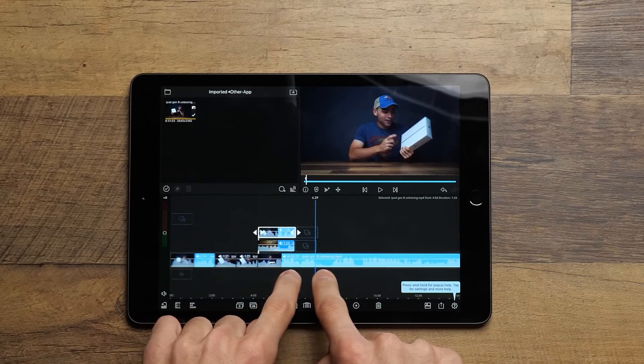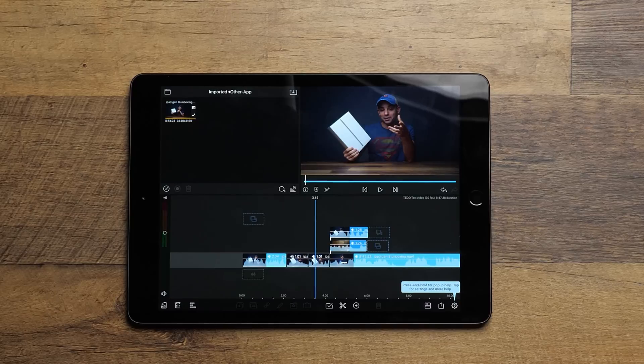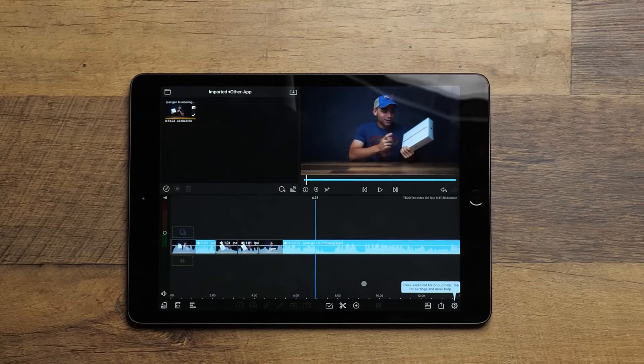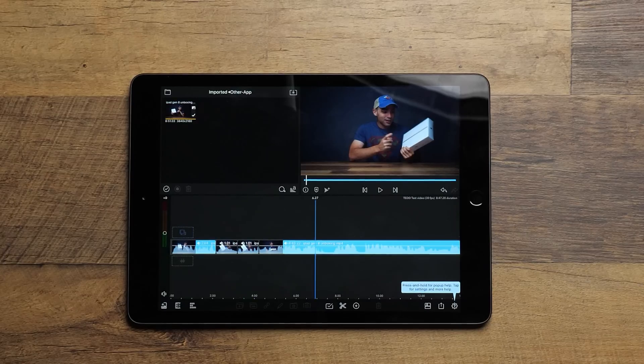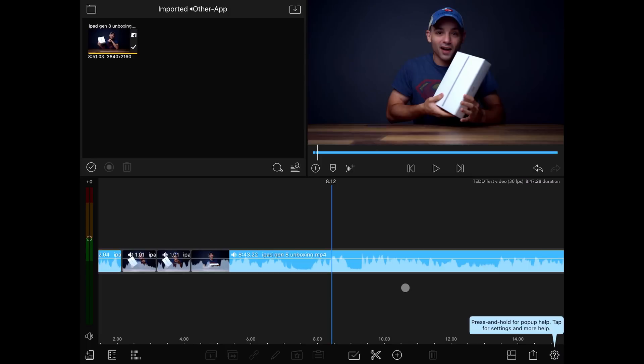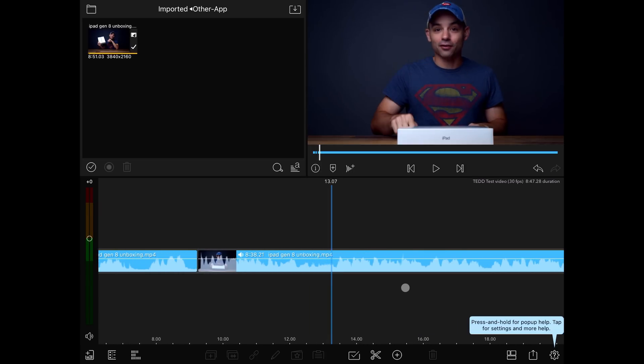We still have the ability to zoom in and zoom out. We'll delete this part here. Everything's looking pretty good. If we're doing very basic cuts, I have no problems right now at all — it's working perfectly fine. This is a 4K master file. When I render my videos and upload to YouTube, I save a master file at the highest quality — that's my archival footage. This is that master file for the iPad 8 unboxing, so this is pretty tough footage. This is 4K H.264, which on a normal computer is pretty tough to handle, but these Apple Silicon chips generally have no problems handling even very tough footage. If this were H.265, which is just about the worst for a traditional computer, I guarantee this would still do pretty darn well. The standard cuts look perfectly fine.